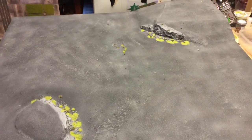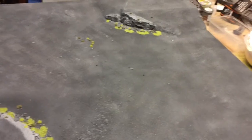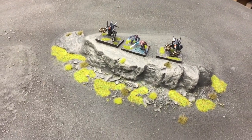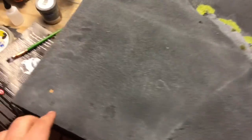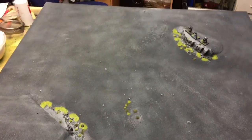Yeah, so it's almost finished — I might do a few more bits here and there but this is pretty much it. Let me grab some models quickly to show you it matches. The bases match pretty well with the table, so I'm quite chuffed. The white glue is still underneath the static grass, so when that dries it should be a little bit darker, it won't be as bright. I leant on it earlier and pulled a bit of sand off, but yeah, this is it — it's gonna be nice.